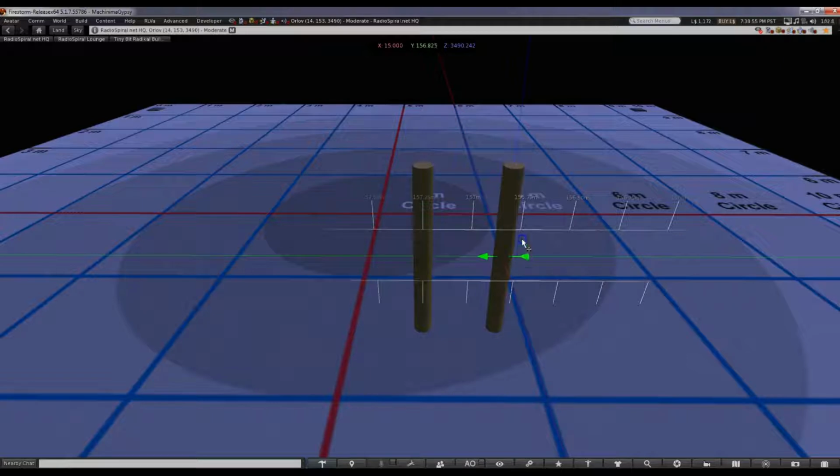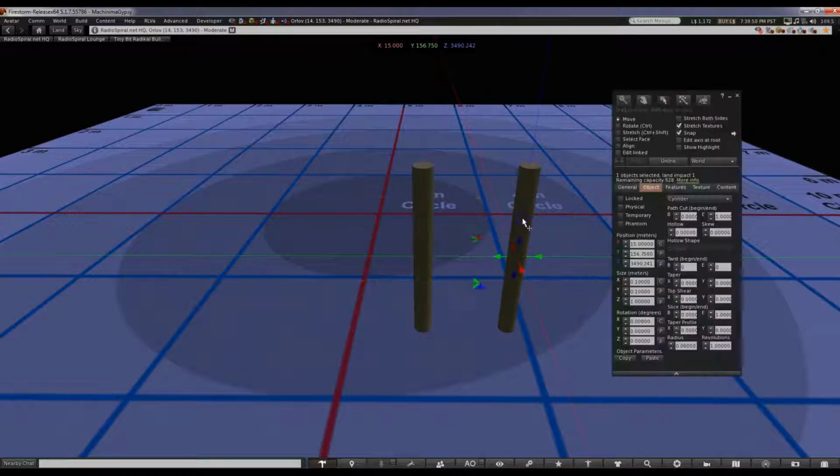Once you've got the second leg, we're going to link them together so they move together. Linking is an essential part of building. Here's how you link them. You're already clicked on one leg. Now hold down Shift and click on the other one. Look at your dialog box. About a third of the way down you'll see a button with Link on it. Press that. They're now joined.